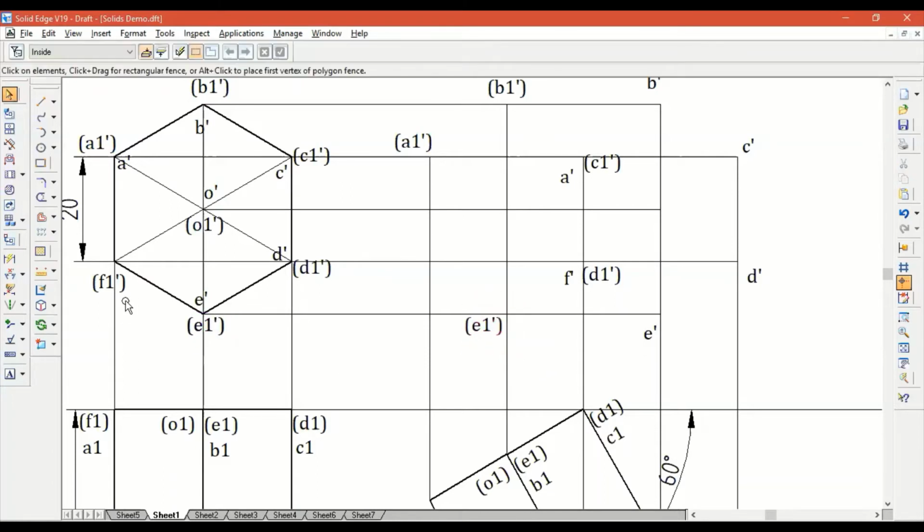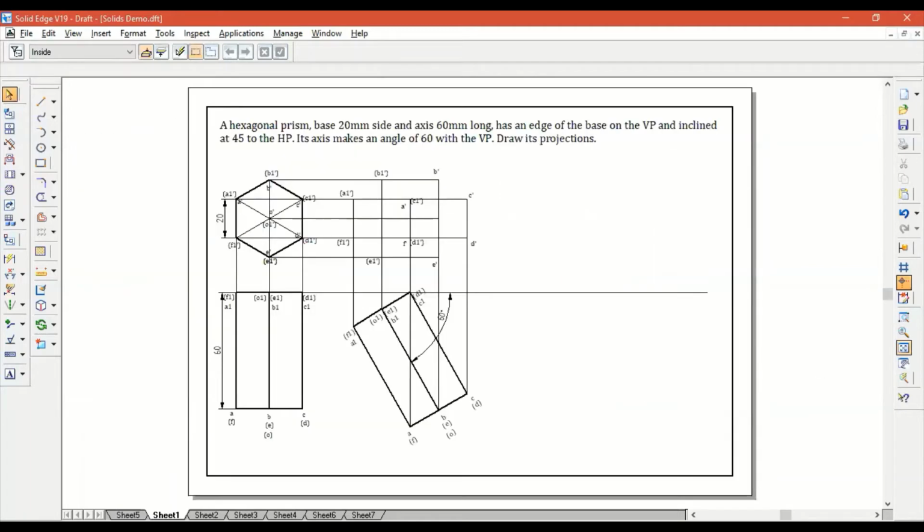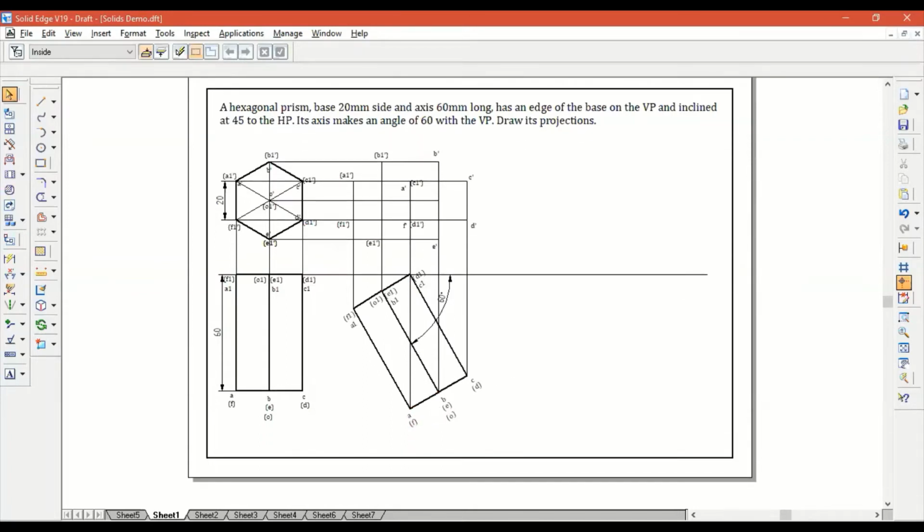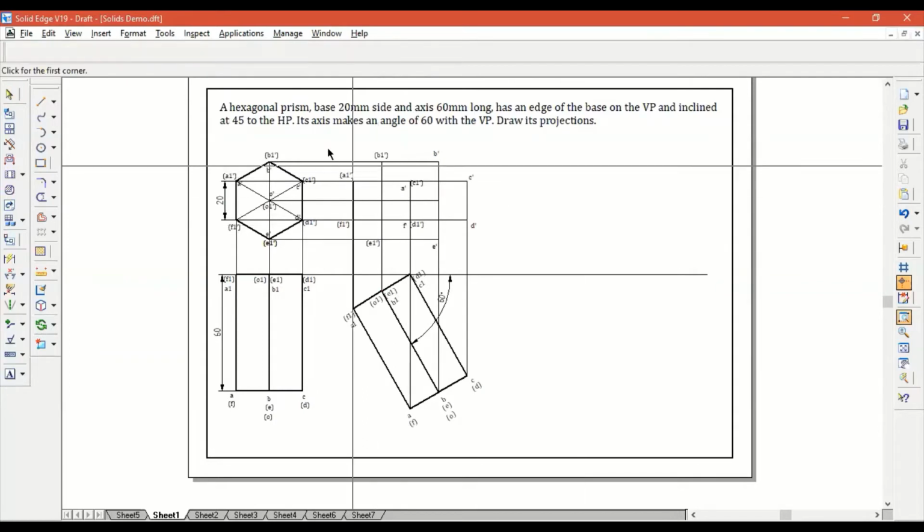So that's E, and the last point is F. So obviously, the front view in the second stage is not going to come out just like this. It needs a bit of line thickening and identifying the boundaries, so on and so forth. Just marking the points is nowhere near enough. So we know that the top base here, ABCD, is going to be visible compared to the bottom base. So that's where we start our sketch from.